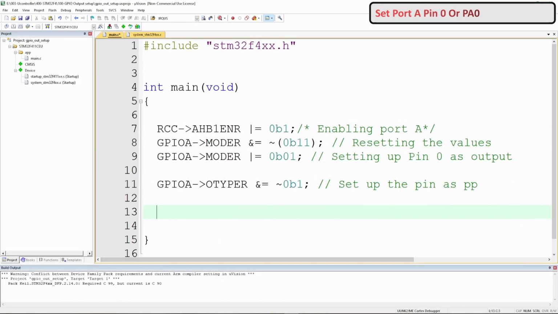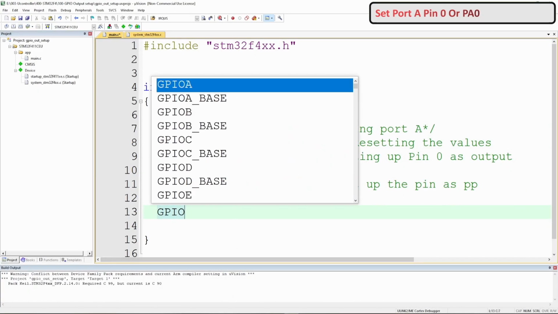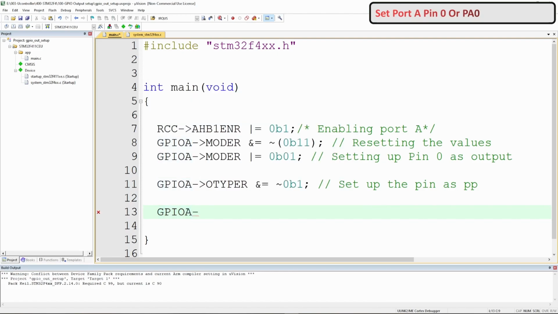If I put GPIOA, and then we do have ODR like this, and we put or equal, and we just put 1 because it's bit number 0. This one should set PA0 to high or on.